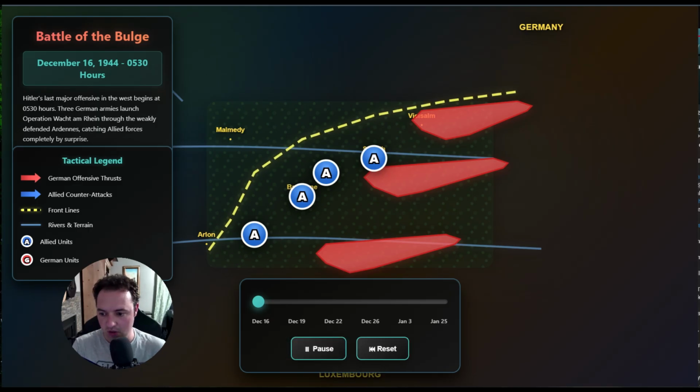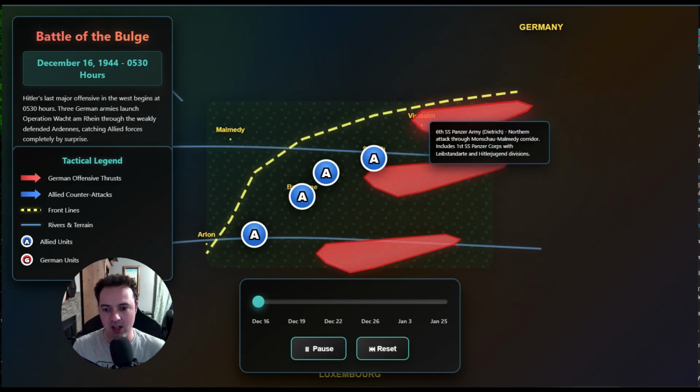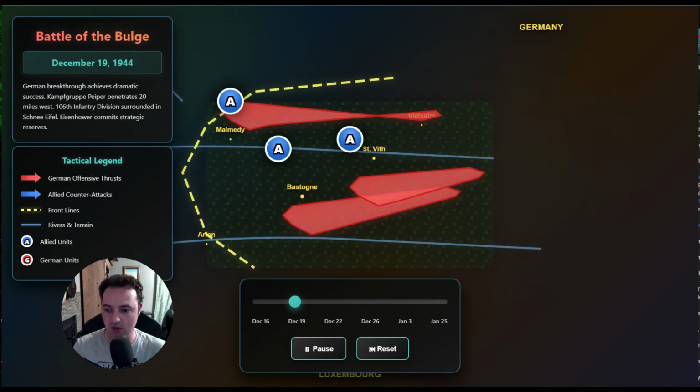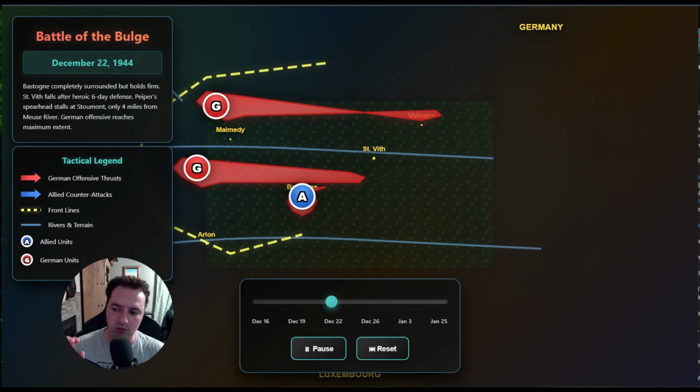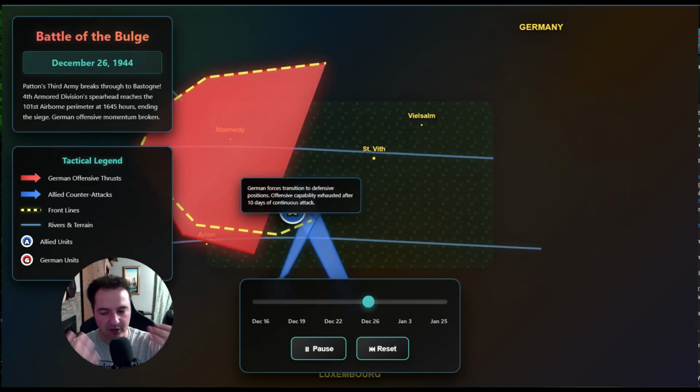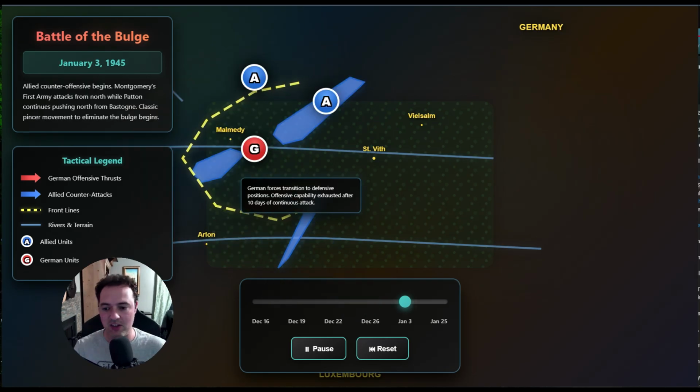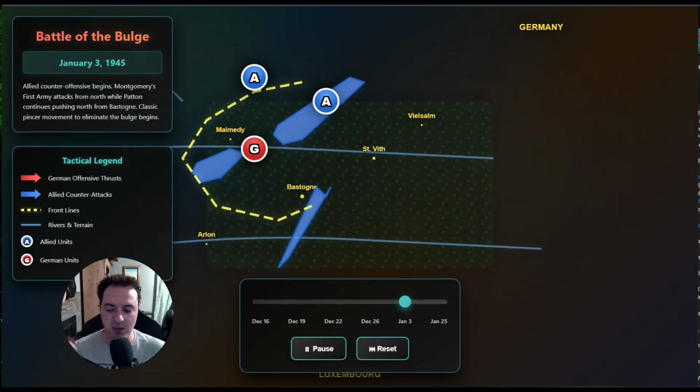One of the things I really like about this is you can hover and you can see what's going on. You have the legend to refer to. And this is the most accurate representation of the battle from a visual perspective that I saw out of all three options. Now, if you ever looked at battle maps, they are a little bit complex to understand exactly what is going on with them, but this seemed to do the best.